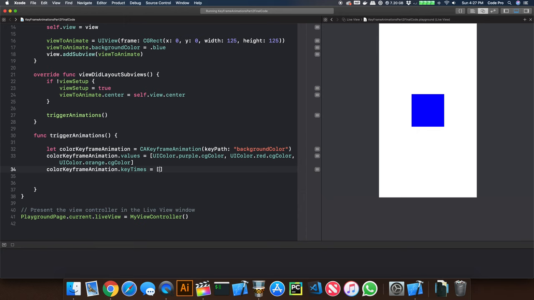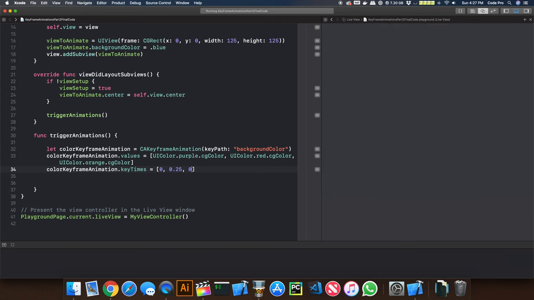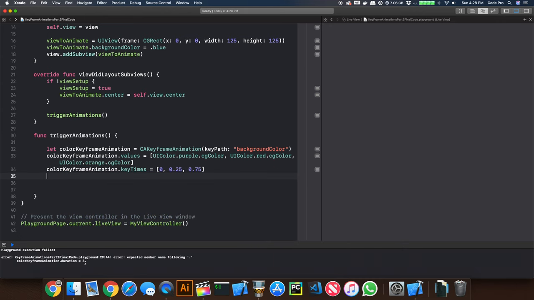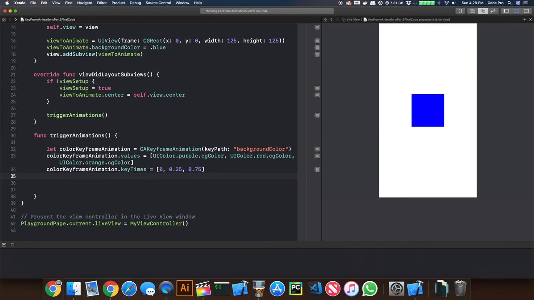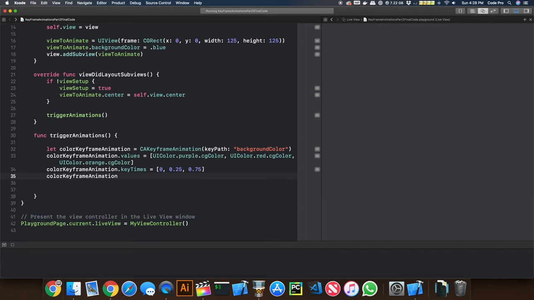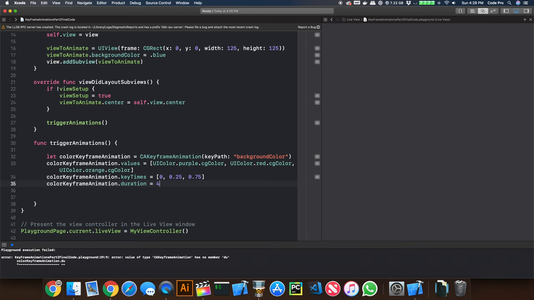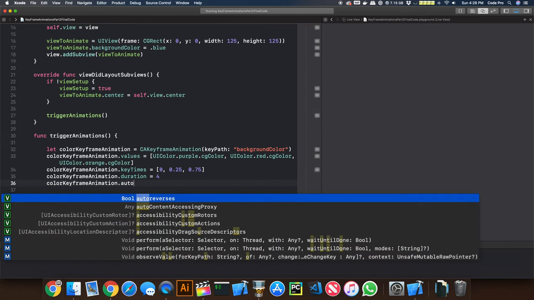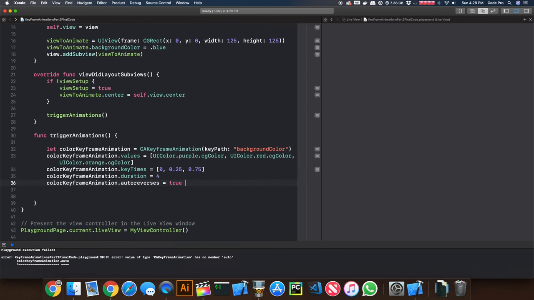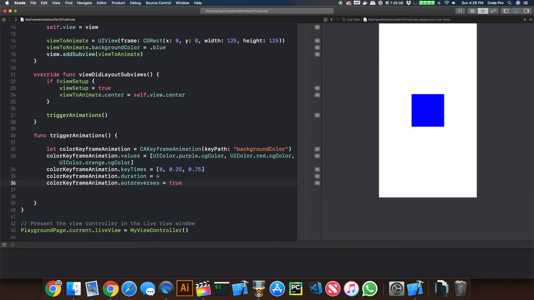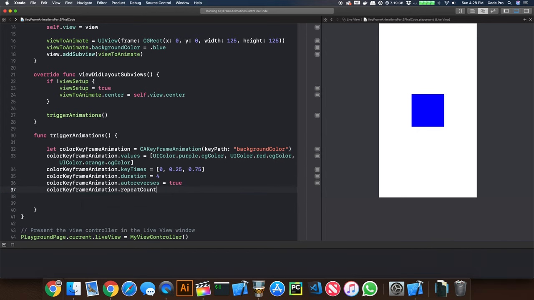So what we can do here is add some values there. So we can say, okay, we want these animations to trigger from, I don't know, 0 to 0.25, do something, .25, maybe at 0.75, do something else. And so the next thing we need to do is actually add in an animation duration, right? So how long is this animation going to occur? I can say it's going to occur for maybe 4 seconds, right? I can say something like I want it to auto reverse. So it completes this cycle and then it undoes what it did. I could do a repeat count if I wanted to, so color keyframe animation dot repeatCount maybe equals 3, right? And so we're all set at this point.